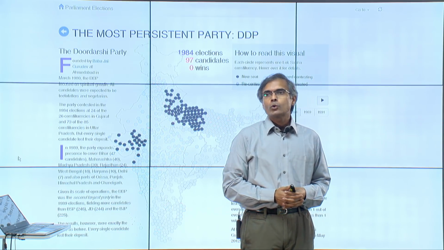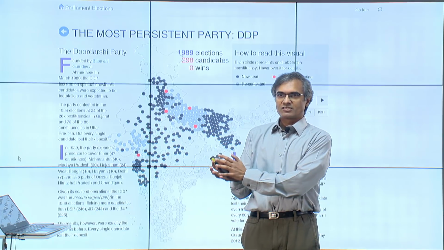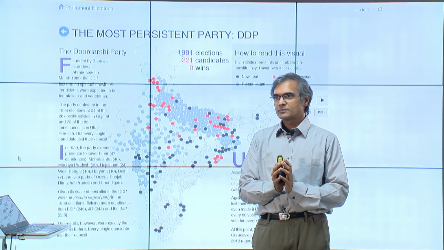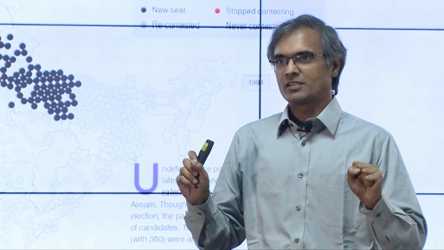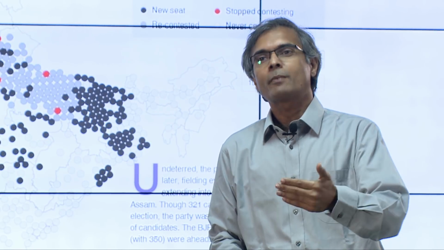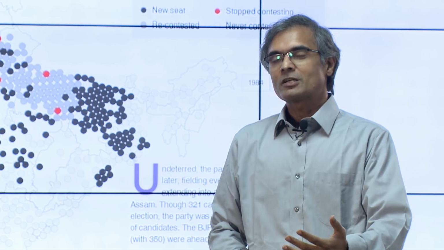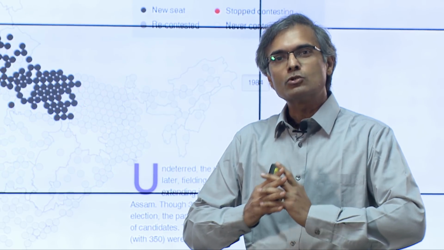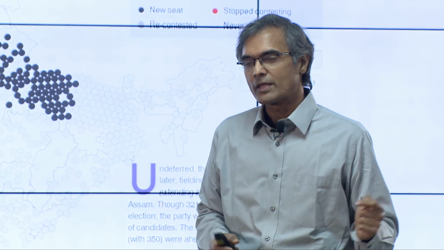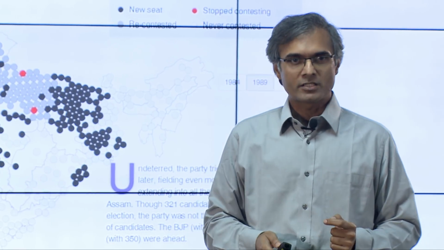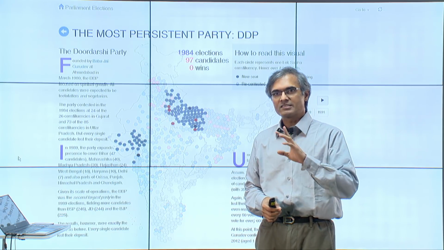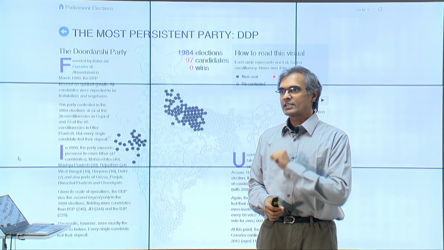We were looking for which is the party that had the worst success rate. We knew that Congress was the party that had the highest success rate. But is there such a thing as the worst party that had the maximum defeats? Obviously, a party that never won counts. But is there some party that has just never ever won despite standing for elections in a huge number of constituencies? Turns out that there is one called the Doordarshi party, which has contested in over 700 elections and never won a single seat. And this is across 3 different elections.